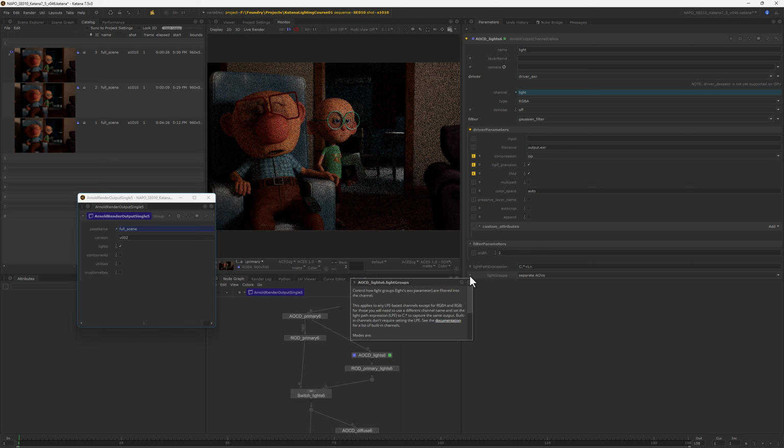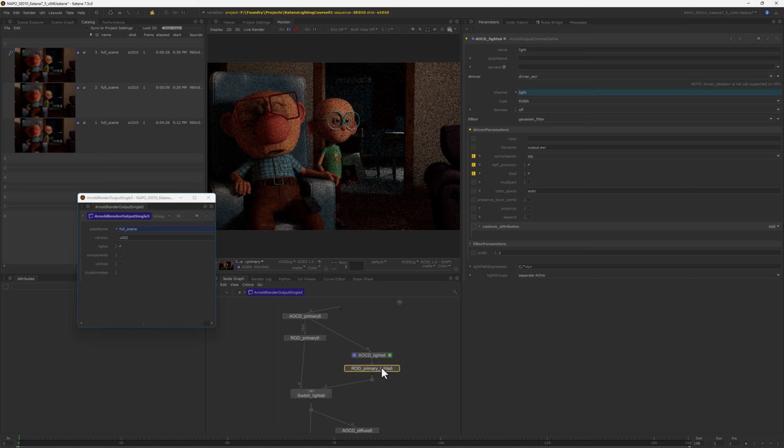But if you go to this help, you'll see here that when you set this to separate AOVs, it will output channels into an EXR or TIFF with one light that matches the LPE. But it does not apply during preview or live renders, right? And so that's why I had to set this up for the interactive render filters as light 1, light 2, light 3, light 4. I had to explicitly name all of those channels for that to work.